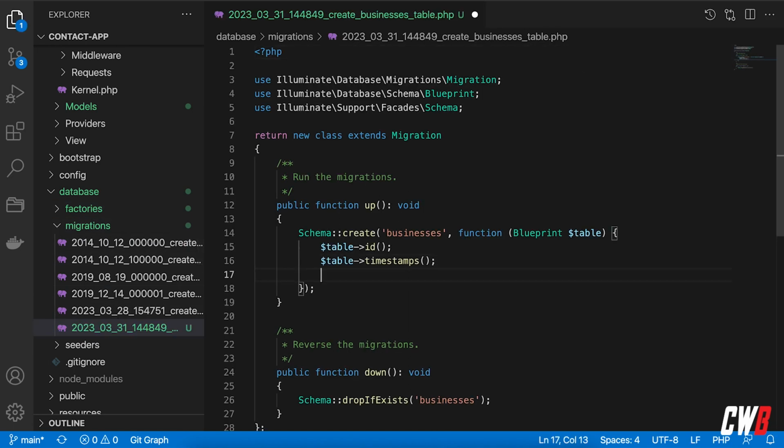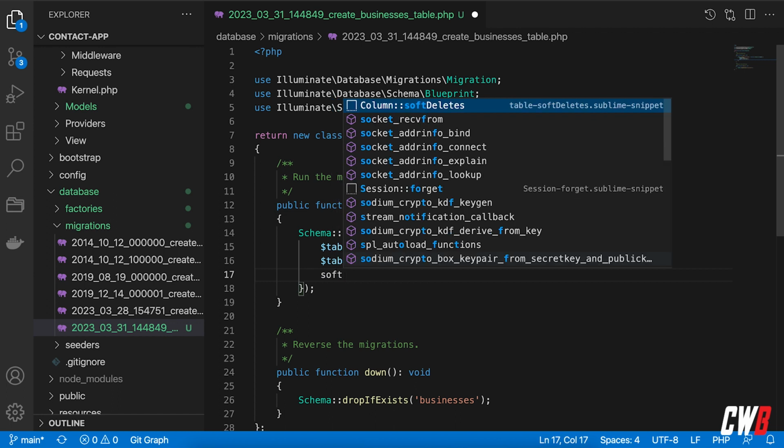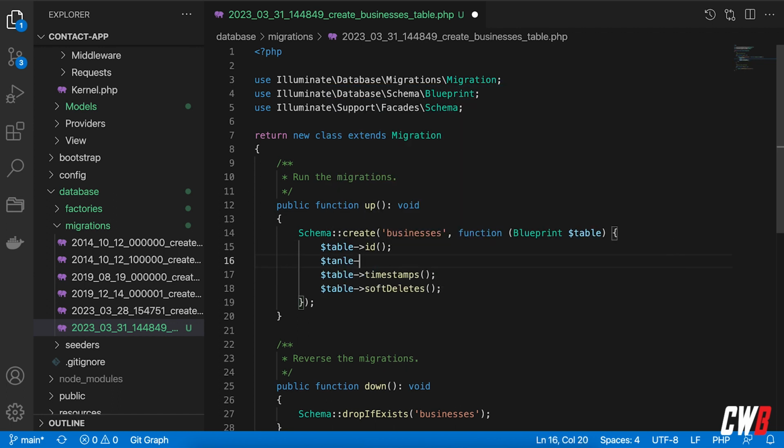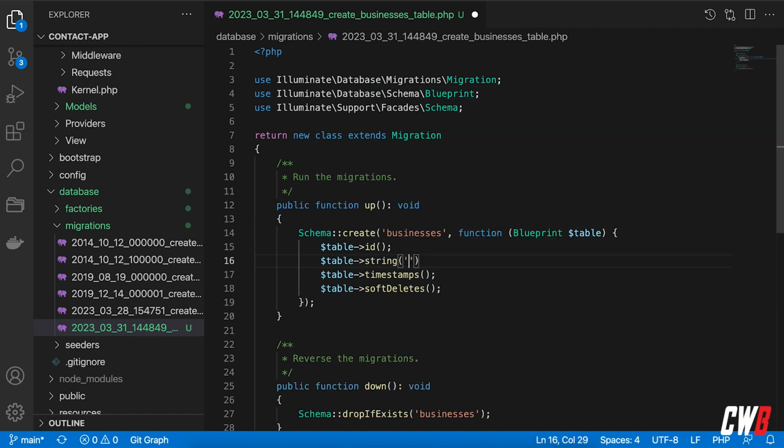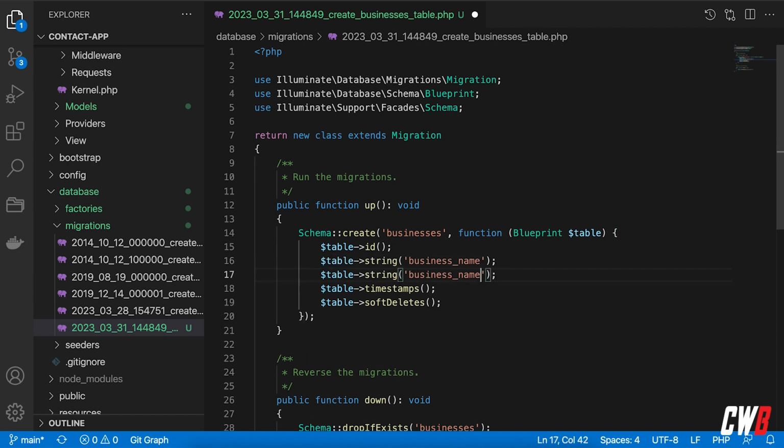I'm also going to add soft deletes here, and I want a table string called business name. And I also want a contact email, but that may be nullable. All right, let's save that.